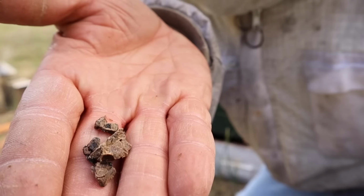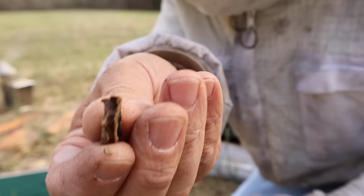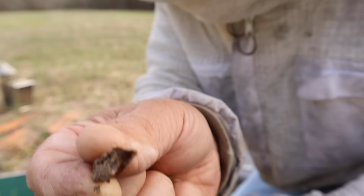I was able to transfer those as two kind of wads of frames because of this stuff right here. This is propolis, and it's what the bees really plug cracks in their hives with. They glue their frames together, so it's just resin from trees. I see them gathering it from sweet gum trees a lot.